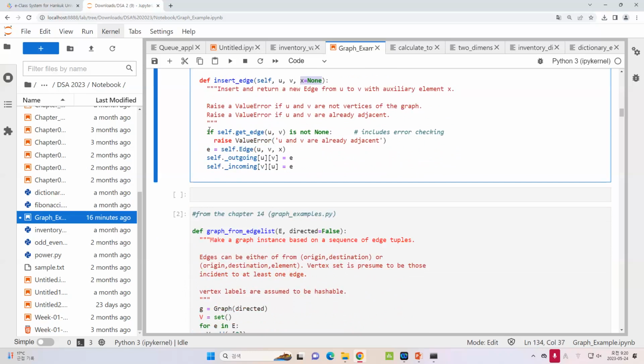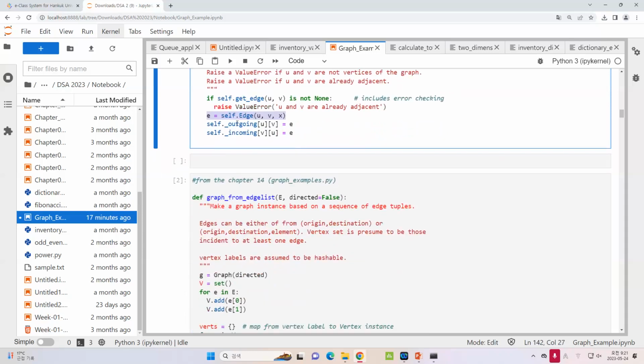And let's check if the x exists or not. If it already exists, then u and v are already adjacent, so we don't need to add that x. If it does not exist, then we will make the x, and then we determine the outgoing and we determine the incoming.